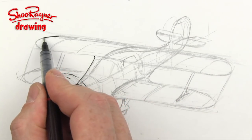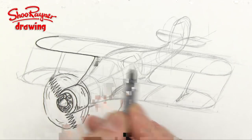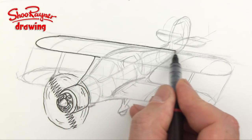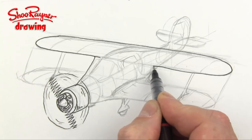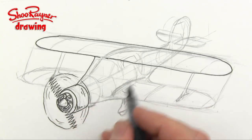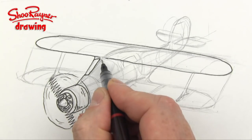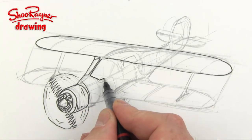So I'm going to bring this around, just kind of stop it there, and then bring that around and just kind of stop it there, so that we can then have the cockpit here. Now this is a huge cockpit.